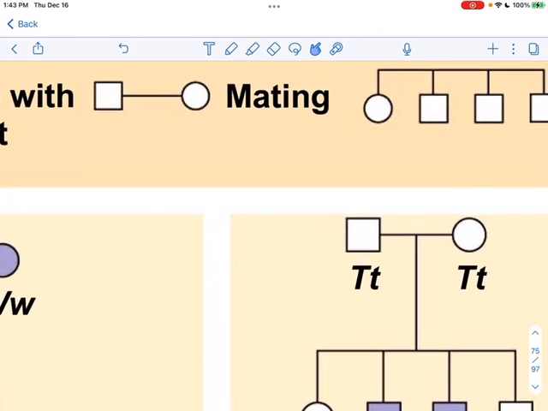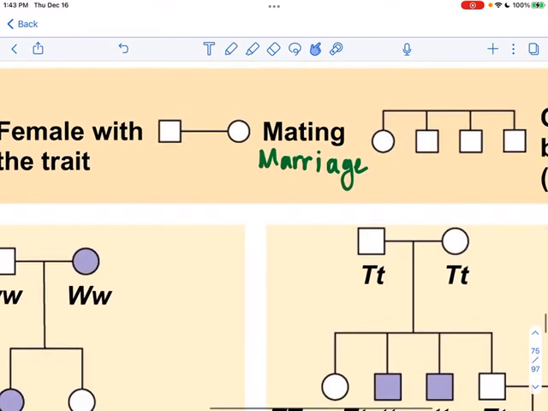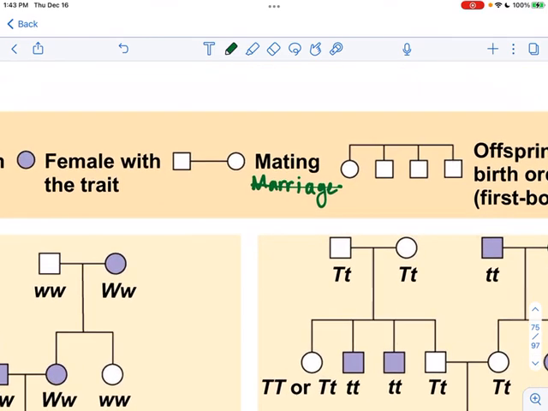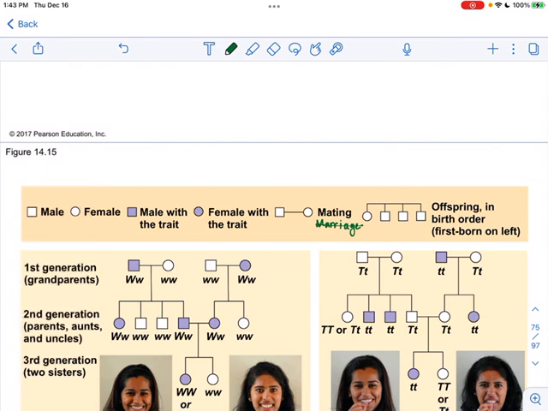Back in my day, when I was your age, because it was ages ago, this used to be called the marriage line. Marriage is what brings us together today. But now we don't call it the marriage line, we call it the mating line, because in present day society, not everybody does the whole marriage thing before they do the mating thing. So we'll just call it mating.